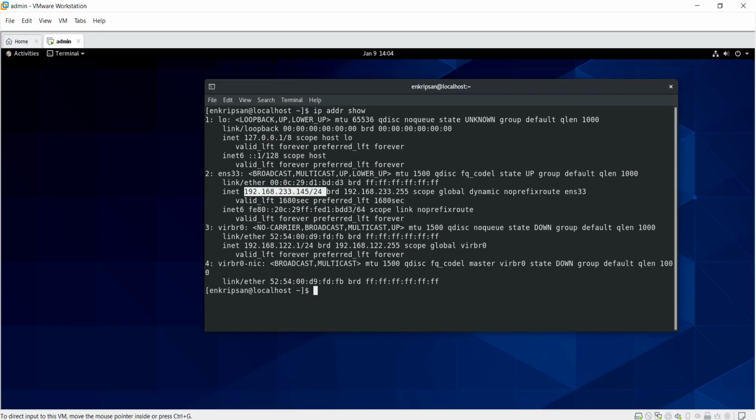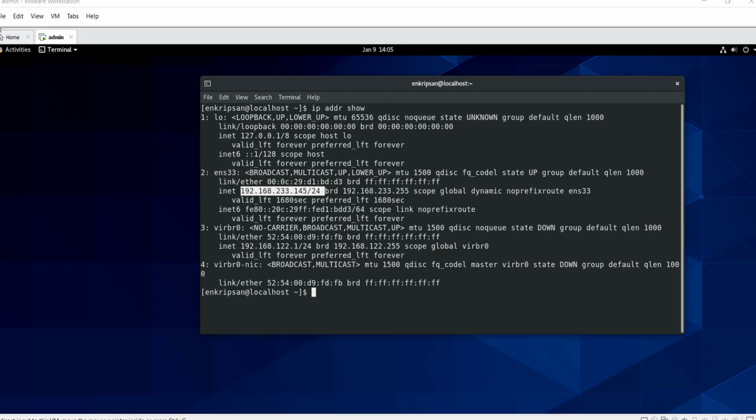Moving on, we will create another virtual machine in the same way that we created it. However, we will not install the OS in all virtual machines one by one. Instead, we will create one and make a cloned copy for others. Let's see how. First, create a new virtual machine.